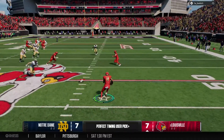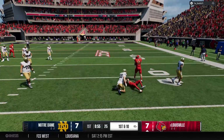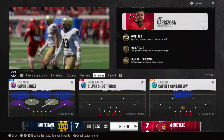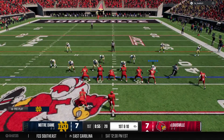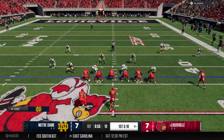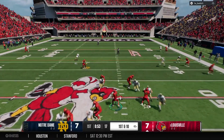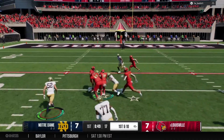Fired into a tight window and picked off. And he'll be taken down, but after a good return. Boy, Chris, he hesitated just enough to give the defense a chance to get in position and come up with a big turnover. And the Louisville offense is back out there on the field. They punched it in the last possession. Can they do it again, or will this defense make some adjustments to get a stop?